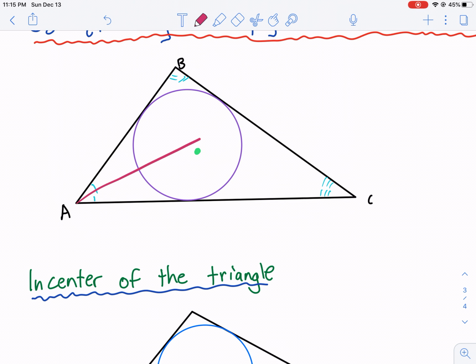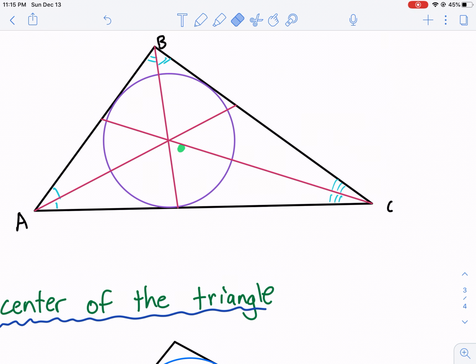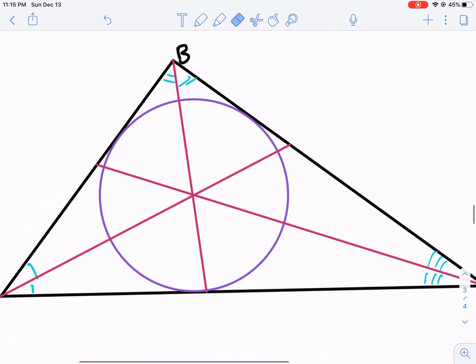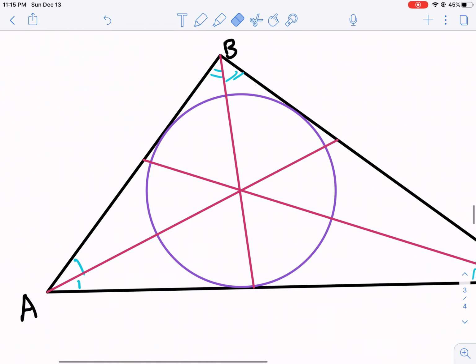Accuracy matters, so I know you're like, well, how am I supposed to know as I'm doing this where exactly it should be? Well, last year I got a ton of questions like, what are the problems going to look like? I just want to know what the problems on the test are going to look like. A lot of it has to do with just identifying. You should be able to identify the types of lines that are drawn. So if you see lines that are drawn like this, you know that they're angle bisectors. If you see a circle on the inside, then, well, I haven't finished explaining this, but you're going to know that it's a certain property. So this is an inscribed circle.